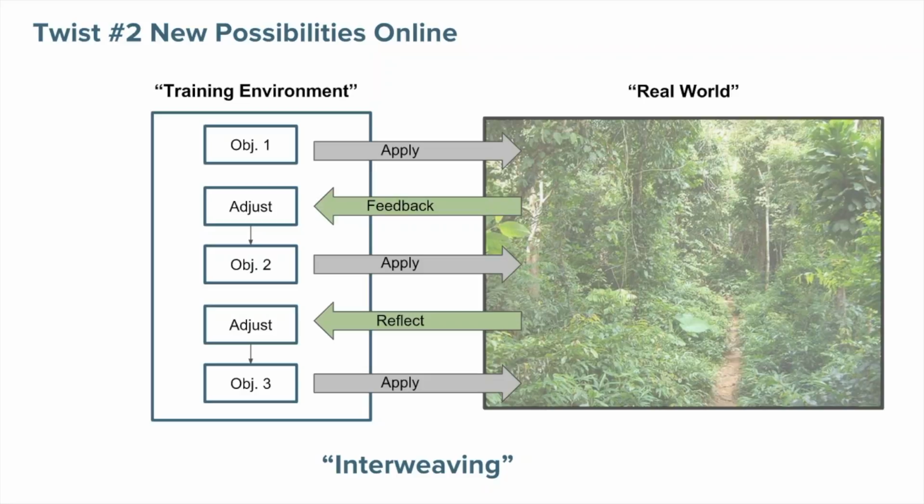An example of this might be, if you're teaching presentation skills, and one of the components is eye contact. Then maybe you give them an exercise to try in the next meeting that they have in the real world. Make eye contact with people, count to 2 in your head, and then shift your gaze to someone else. That could be an exercise that you have them apply in the real world. Maybe they get feedback from someone, and then they move on the next week and work on something else. The term I'll use for this is interweaving. So this allows you to interweave your training environment and the real world.